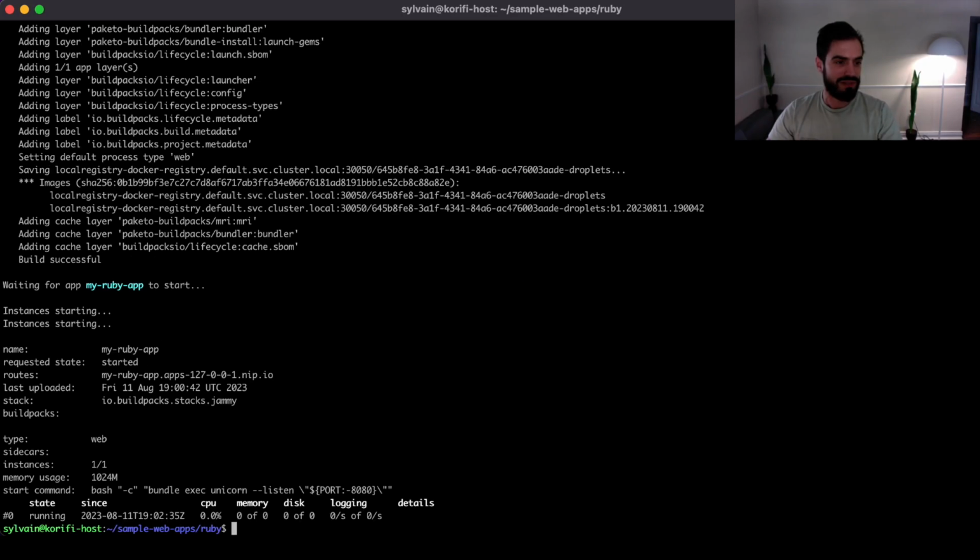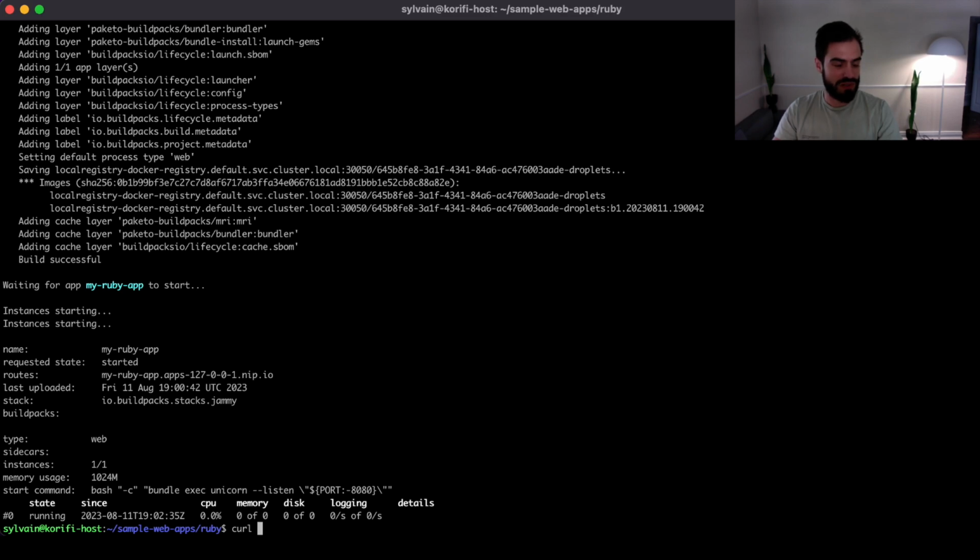Okay, we are done. So Korifi pushed our Ruby application to Kubernetes. And you can see here, Korifi shared a bunch of information regarding our application. What's interesting here is the route. We can access our application. And so what we'll do is we'll just use curl to check that it's running properly.